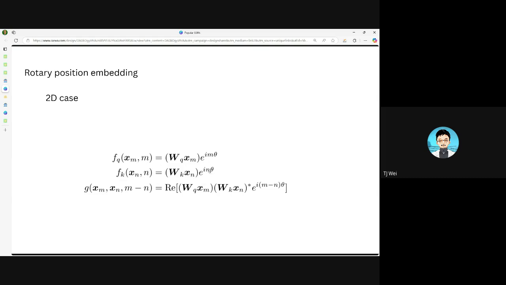We simply rotate it. So instead of appending or adding the positional information at the beginning, like what we see in the original transformer, where we add the positional encoding to the token, we're not doing that. We're simply rotating. So each token is pretty much the original one, but we rotate it by this much, depending on its position. So by computing the inner product, and we put a negative on it, minus it, it only depends on the difference between M and N.